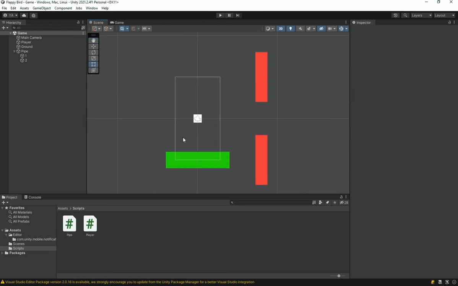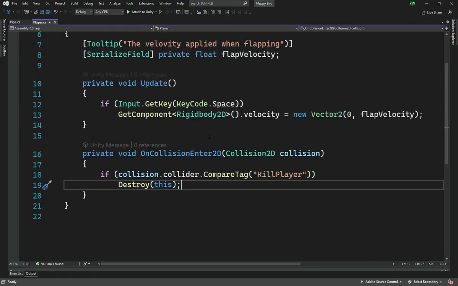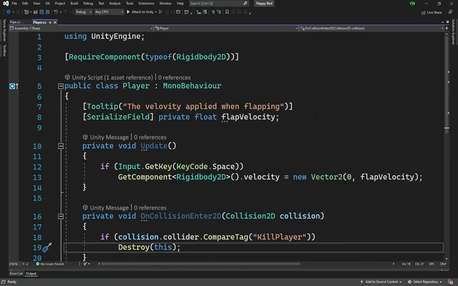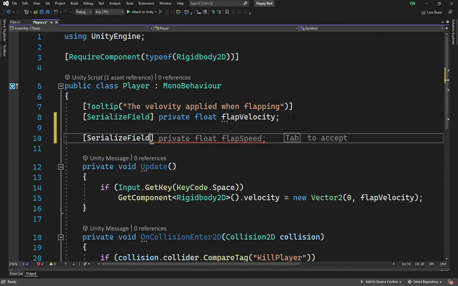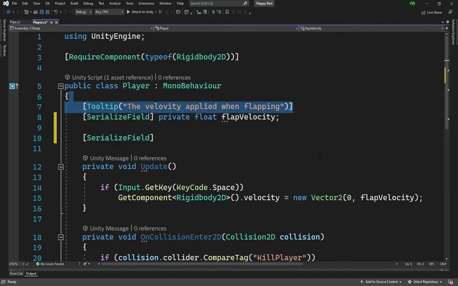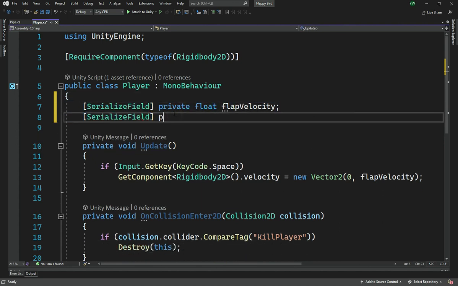Alright, so now we are going to implement a spawning system for these pipes. Now you might create a separate spawner script to do it, but let's just do it inside the player script, because why not? Yeah, we are going to do it inside the player script here. For this, I think I'm going to add in a serialize field here. By the way, just remove this tooltip, because I don't think we need that. This is going to be a private float called spawn time. Okay, and this by default is going to be something like 1.5, I guess. I don't know. No, 1.5.